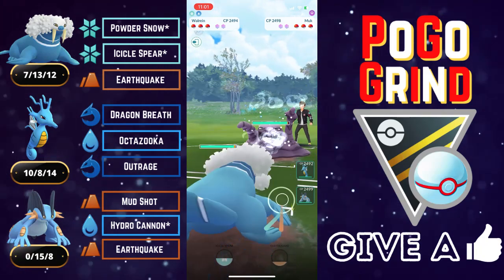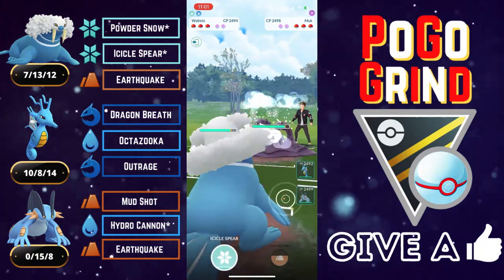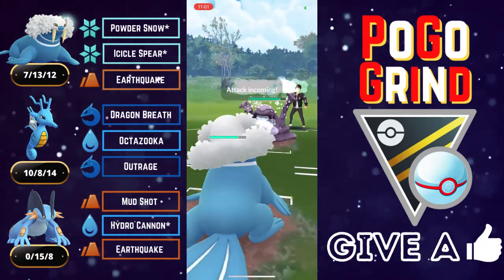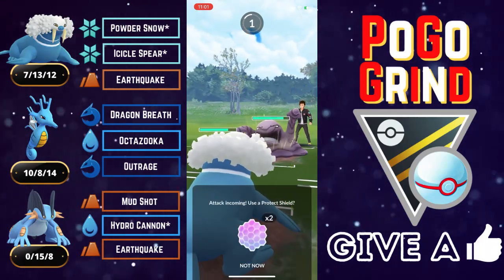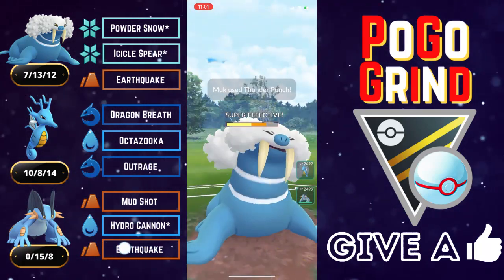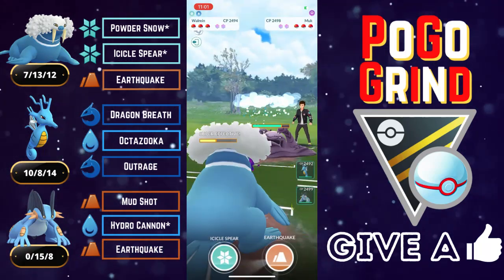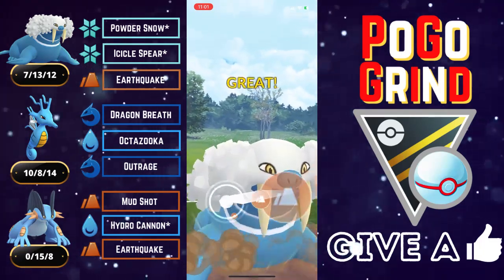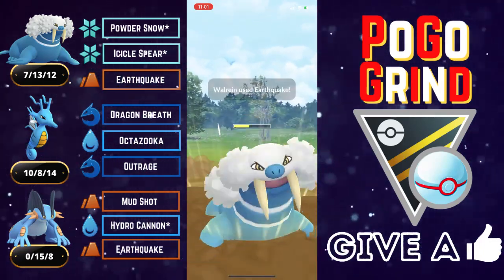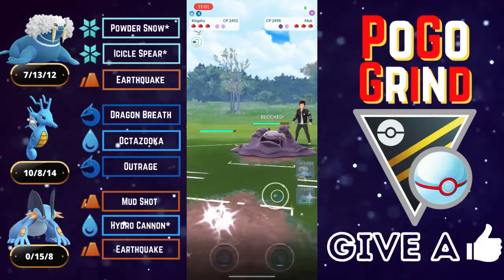We can, of course, threaten to nearly one-shot with an Earthquake. And they do typically run Thunder Punch and Dark Pulse, as that provides the most optimal coverage. We can tank a non-stabbed Thunder Punch from a Kanto Muck, no problem. Now, we're going to go straight for this Earthquake. A lot of battlers might think that you're baiting, but they do elect a shield, so that is okay.